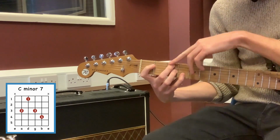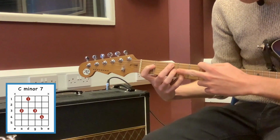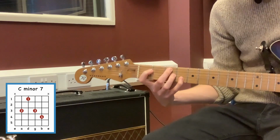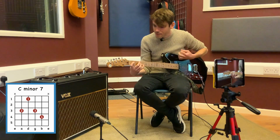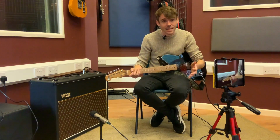My middle finger is on the 3rd fret of the A string. My 1st finger is on the 1st fret of the D string. My 3rd finger is on the 3rd fret of the G string. And my little finger is on the 4th fret of the B string. Something really nice about this kind of voicing of a minor 7. Really chilled out, laid back kind of sounding. It's good fun, these ones. Now, as far as minor 7s are concerned, that's them.